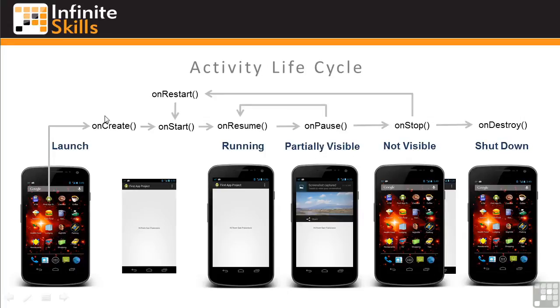As your app progresses from being launched to running to partially visible to not visible to shut down, the lifecycle methods are executed. At the beginning, you see our onCreate method we used in our first app, which sets up then displays the screen. If the user navigates away from our app to another app, but our app is partially visible, the onPause method is executed. If our app becomes completely covered, the onStop method is executed. The app is still alive, but not visible. And finally, if the system needs resources being consumed by our app, the onDestroy method will be executed and our app will be shut down.